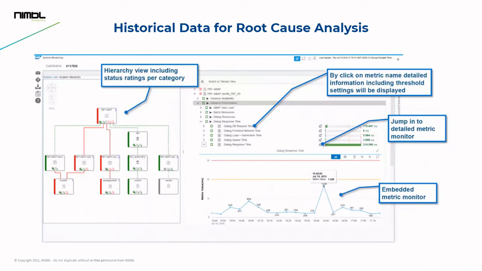This here is a further drill down. So I mentioned earlier how system monitoring is collecting data on all these systems and keeping that historical data. Down below on the right side, you can see that historical data, specifically here for performance of a system. You can actually see day by day, hour by hour, minute by minute, however frequently you're collecting data, that specific data set. So whether it's performance or short dumps or backups, right? Any metric that Solution Manager is collecting is stored in BW and then can be displayed on these screens.